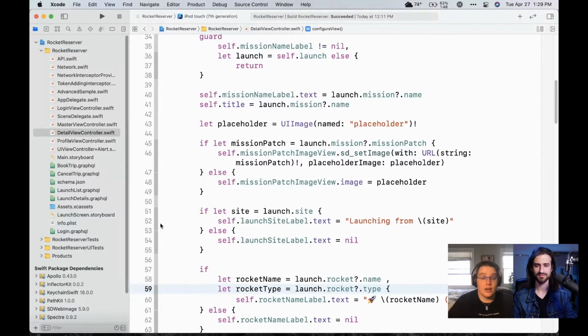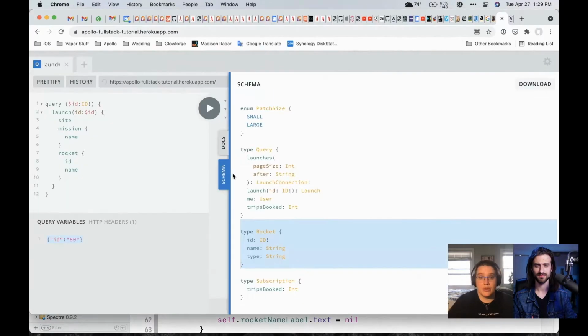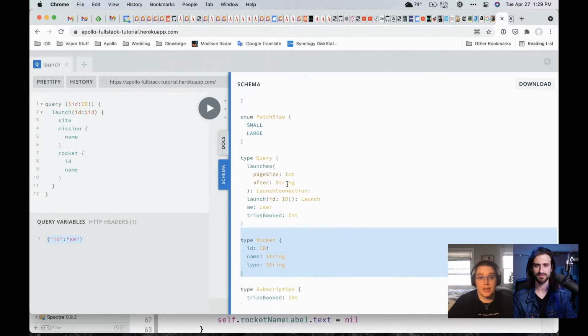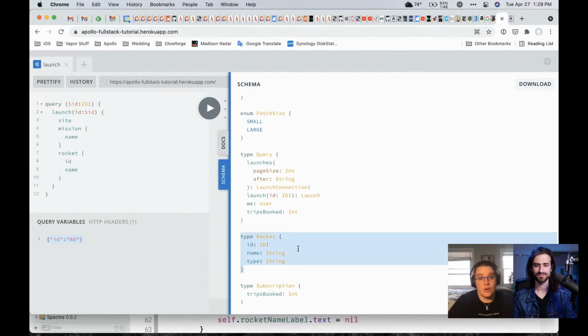For things where, let me go back, one thing I want to talk about is optionals. All of this stuff is declared in something called schema definition language, which is kind of based on TypeScript. A thing to understand about GraphQL schemas is that everything by default is optional. In GraphQL it's considered nullable. And if you want something to be non-null, that's when you have to throw an exclamation point in there.